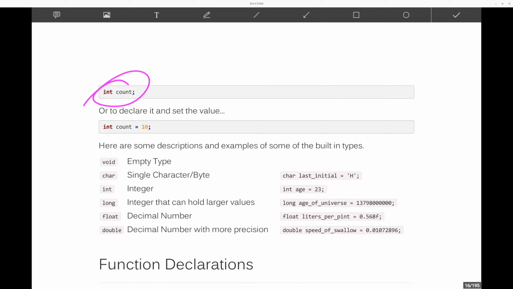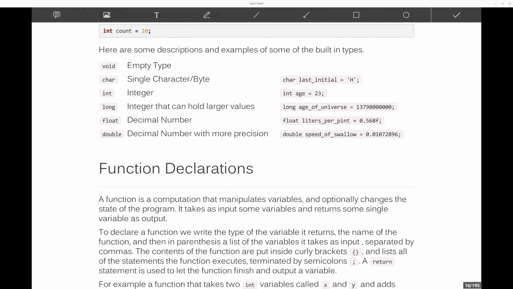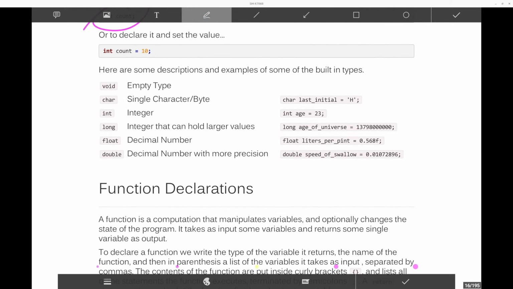Yeah, I forgot that C doesn't have string types. So these are the list of types.